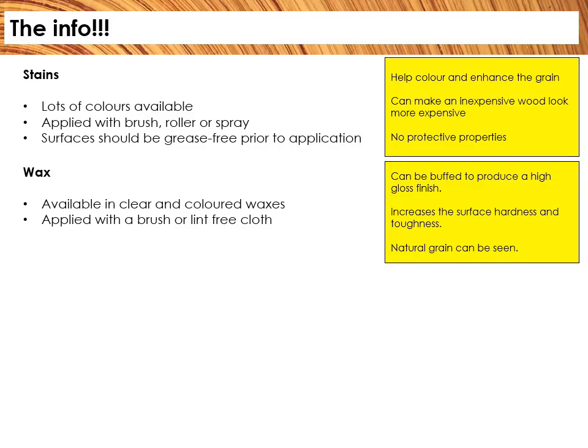It provides a high gloss finish. It does increase the hardness and the toughness of the material, but what you'll notice over time is that you need to reapply it. So quite often you'll see people adding additional layers of wax onto their wooden furniture, because eventually the wax does disappear. So wax is more of an aesthetic finish. It's got minimal protective properties, but it is very attractive, it looks really nice, and it enhances the natural grain of the material. Also, it's really easy to apply.